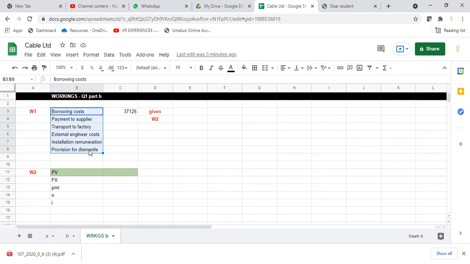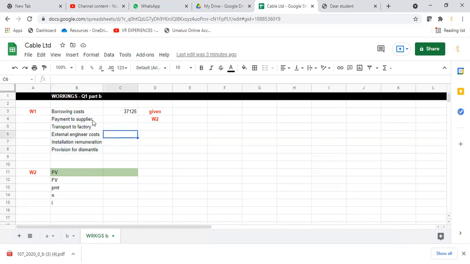Then the next items were the list, that table, which gave us the payment to supplier and all of those types of things. I was also saying that in the solution, they most likely started with payment and all of those things because they know exactly what needs to be included. But I'm under exam pressure. I have no time to follow a particular order, and there's no need to, because it's just a calculation. So I go in terms of the order of the scenario. The first cost I came across was borrowing costs, which is why I put borrowing costs number one. Then next in line, I had these items over here.